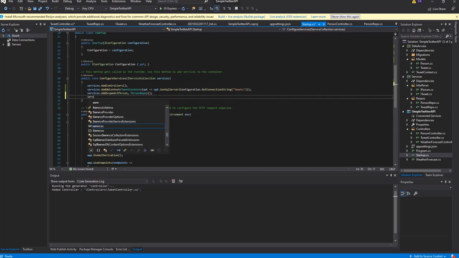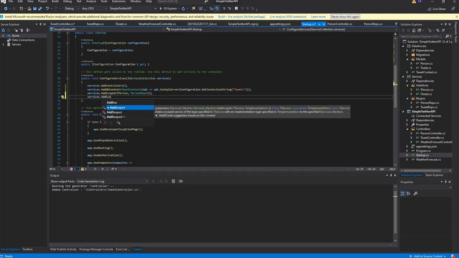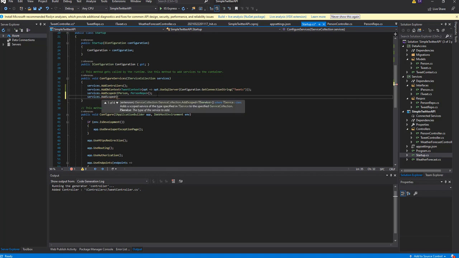We need to say services dot AddScoped, and say whenever we call for ITweet, please use this TweetRepo as an implementation. Save that.